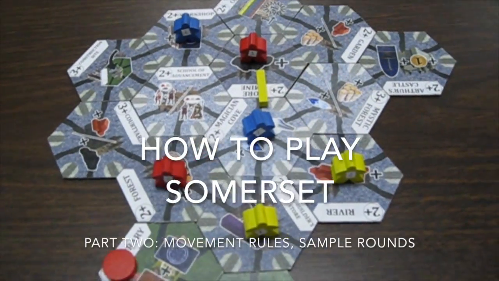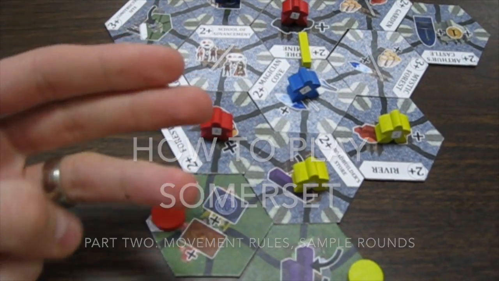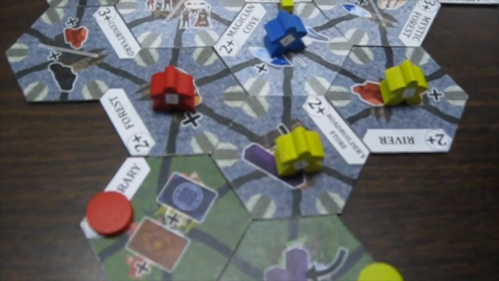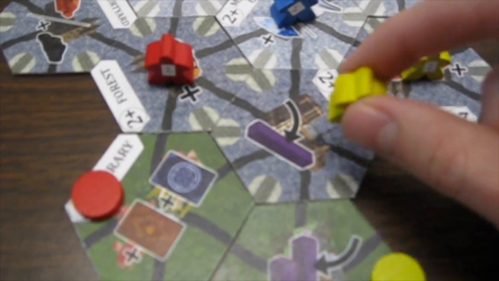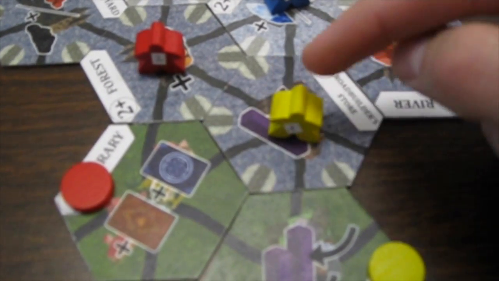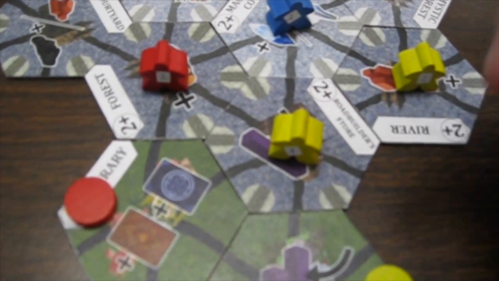Okay, now from here on out, you're going to actually be moving your workers. Now, there are 3 movement rules. Rule number 1 is simple enough. You have to travel along roads. For example, I would not be able to go from here to here because there's not a road connecting them. I can, however, travel there, there, there, or there because there are roads connecting them. Okay, that's rule number 1.